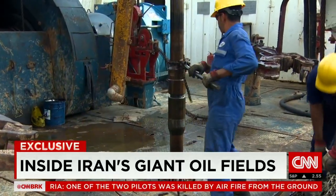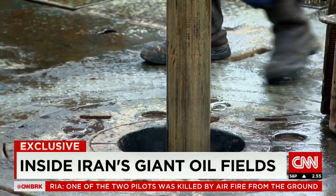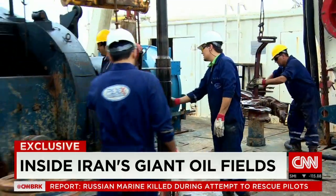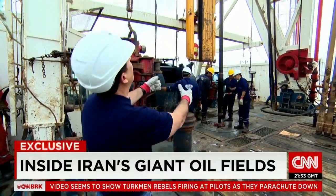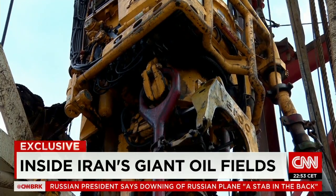It's not an easy job for workers. After years of sanctions, they struggle with a patchwork of old and rusty equipment. Limited access to Western technology has stunted production. It's interesting how Iran has had to survive. This is a Chinese rig, but at the core it's American technology — all that bit in yellow — but it was all purchased before the sanctions took hold.